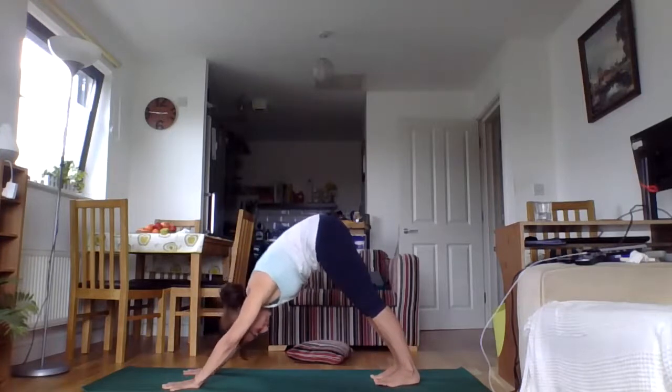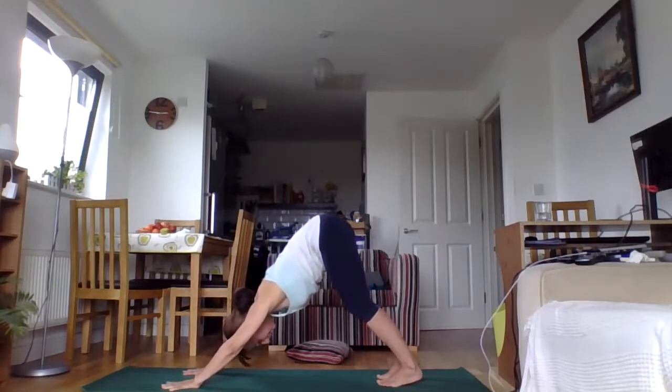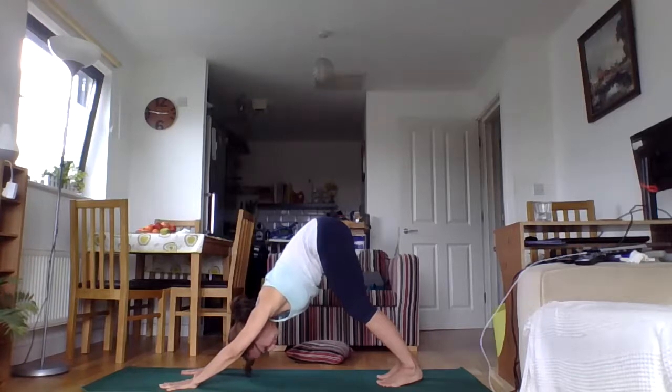Nice inverted V shape, again flattening out the top of the back, drawing that navel up, lengthening that spine, keeping the knees slightly soft. First down dog of the day — just take a moment here, five breaths. And each breath just feel yourself fall into the pose, noticing if the weight is equal through hands and feet, and that energy centre at the navel connecting them both. Two more rounds. Good, and that face soft, shoulders active but soft. And our final round of breath.